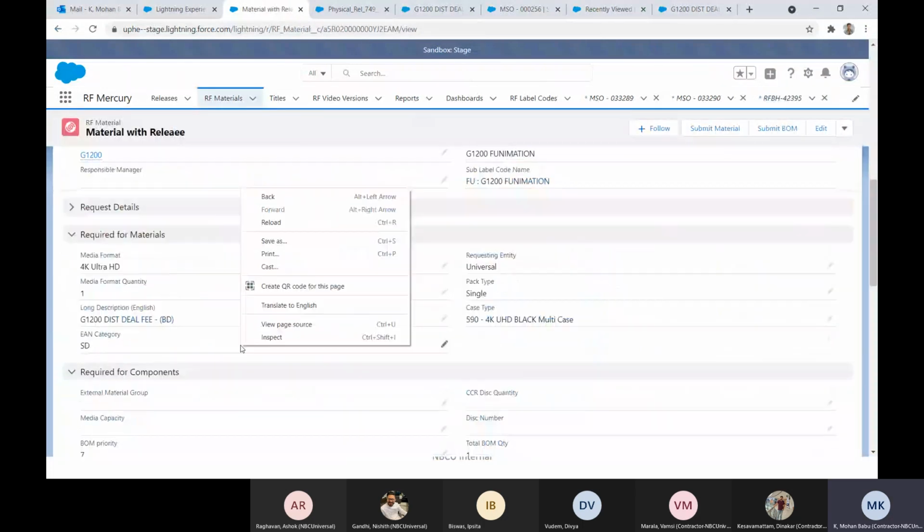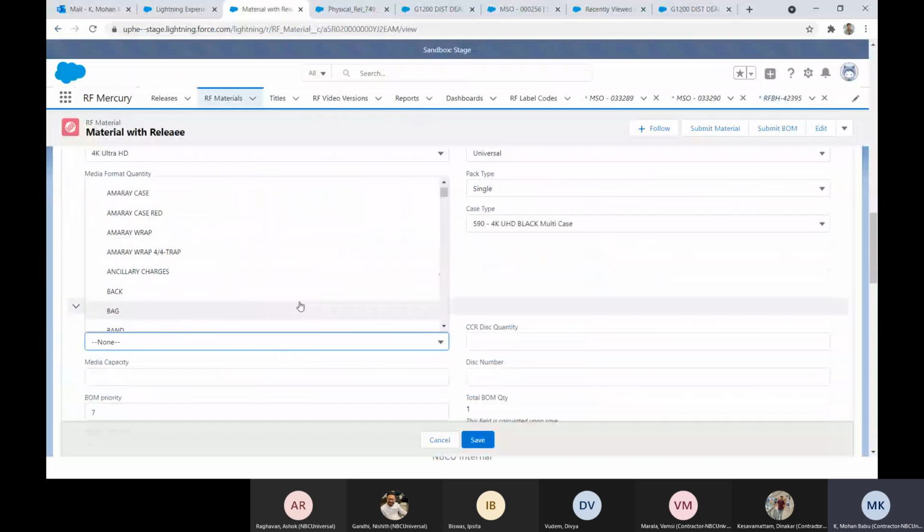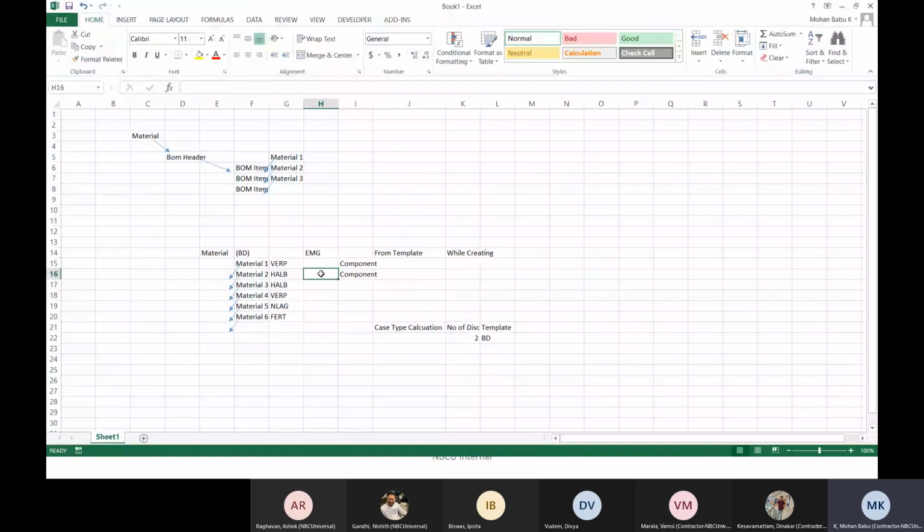We have this external material group, right? So we have plenty of external material group values here. Based on this external material group value, we'll be calculating whether the case type calculation is OCOD, slip case, or neither.